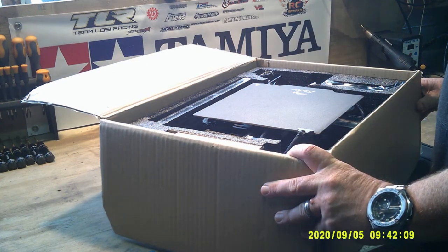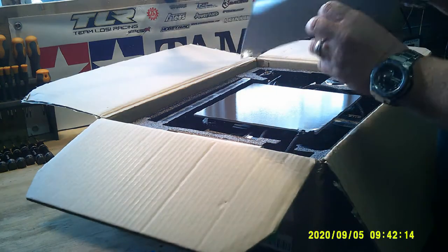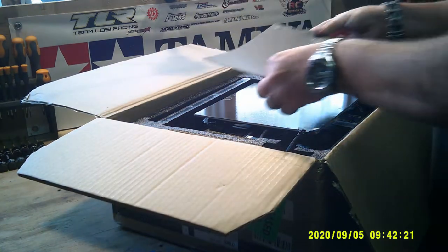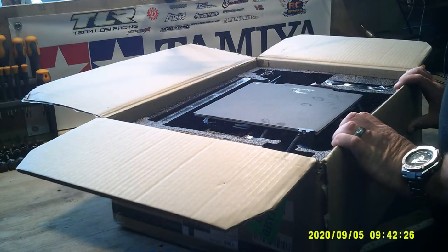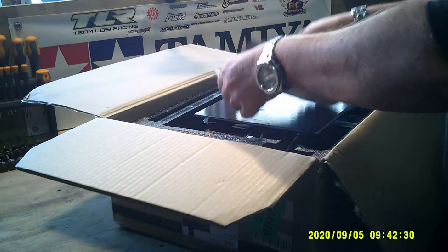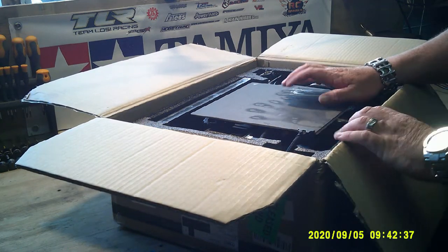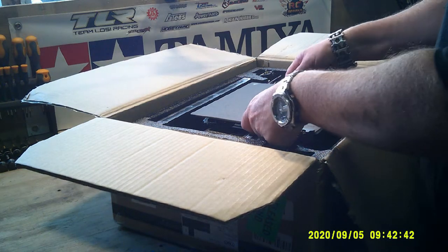So she's looking really nice. So that's the magnetic bed, which comes with it. I've been printing on glass already, so I've already ordered a glass bed to go on this. I'll see what this is like though. Yeah, those are both ways. I believe the problem with this is that if you go over 85 degrees on your hot bed, you have a bit of an issue with it.